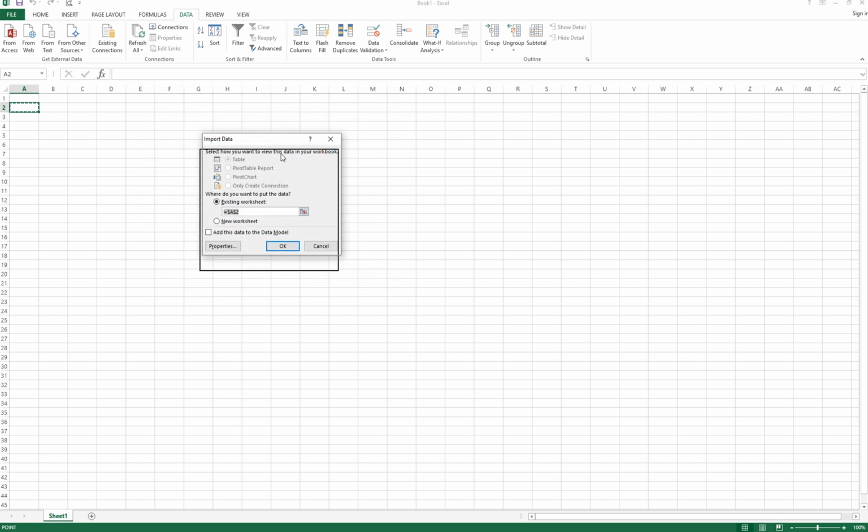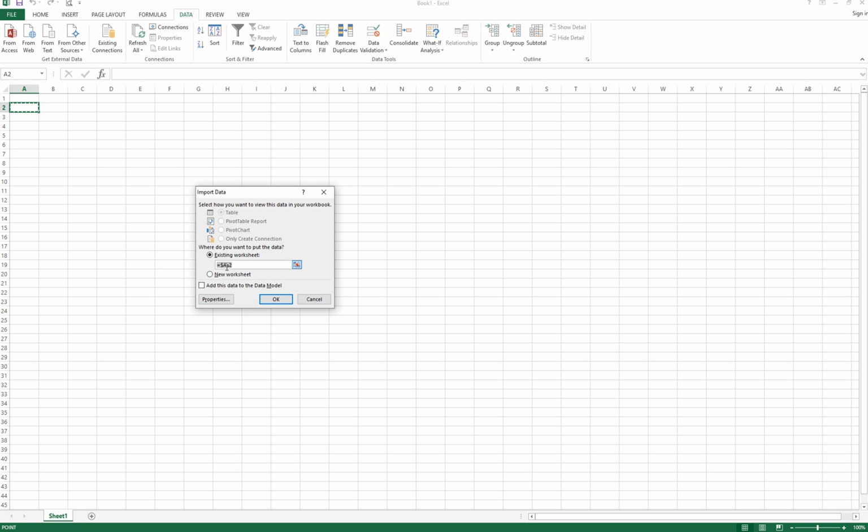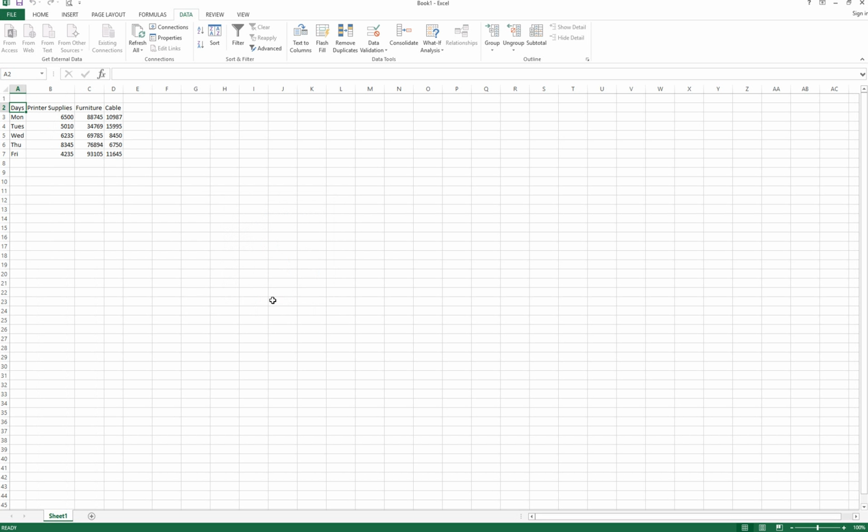The very last thing it gives me is this import box, which asks me where I want it to start. I want it to be in the existing worksheet, starting there, so that'll be the top left corner of the data going in. I'm quite happy with that. I could choose somewhere else if I wanted over there, or if I highlight that again, I can go back to there, and I'm back where I was. If I click OK, there we go. It's put the data in straight from the text document.